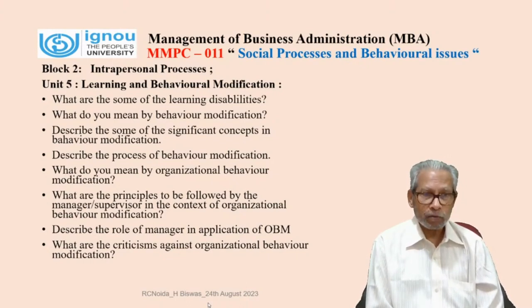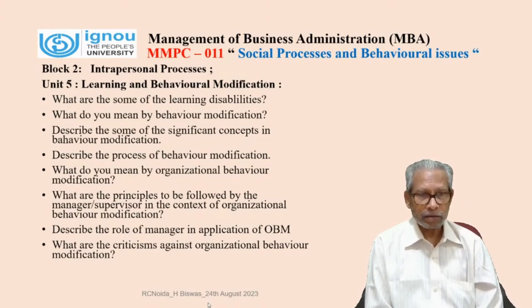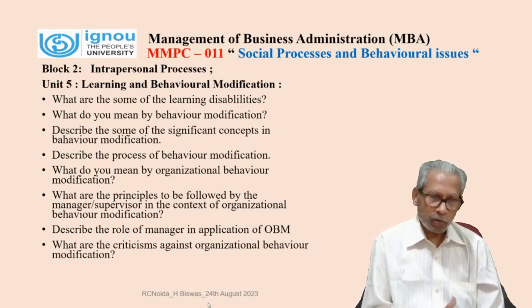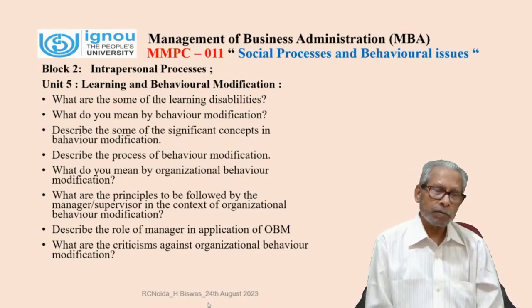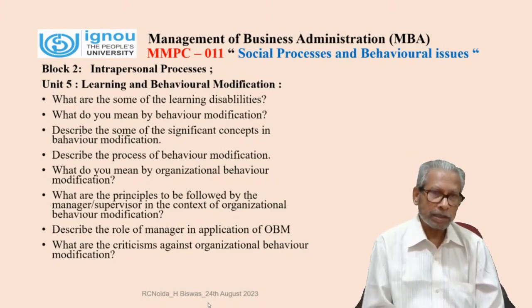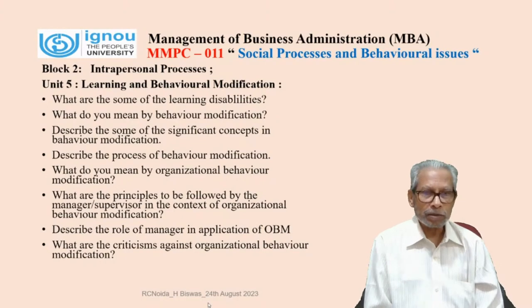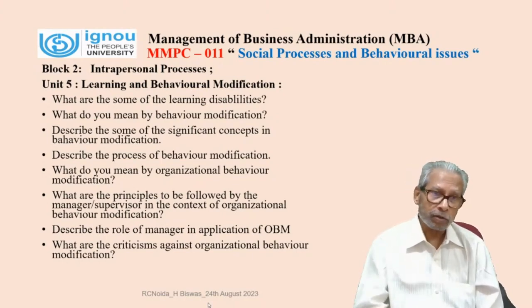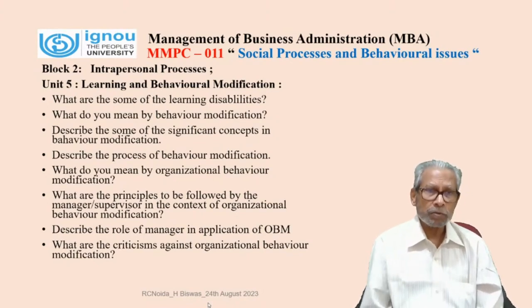Then the principles to be followed by the manager or supervisor, in context. Because you see, in the behavioral modification process, suppose you are the supervisor or manager, and 10 subordinates or workers are working with you. You are planning some behavioral modifications to implement with them. Before that, there should be some principles, and the manager or supervisor has to do it first. They should have a clear concept about it and implement it themselves. Then accordingly they discuss with the subordinates, who will follow. They will follow it. That's why some principles are required.